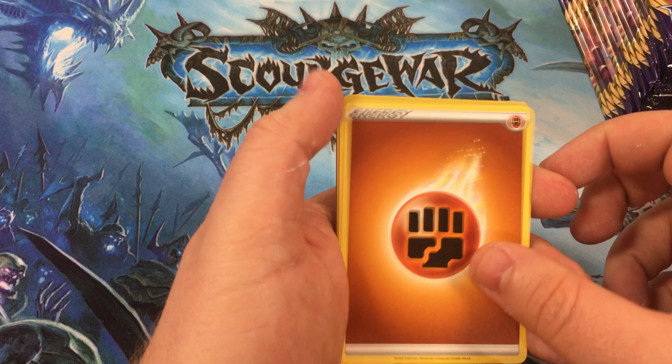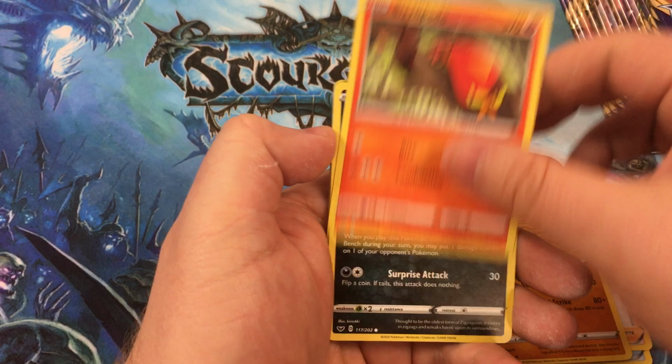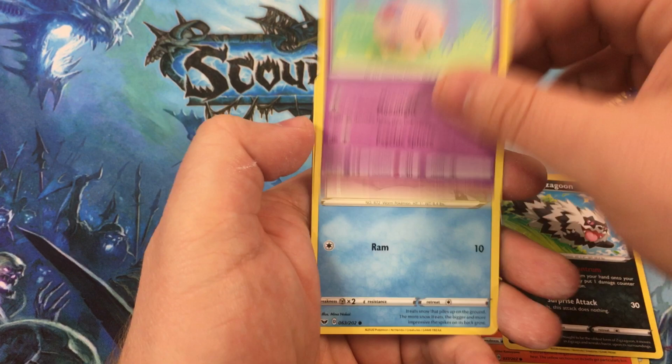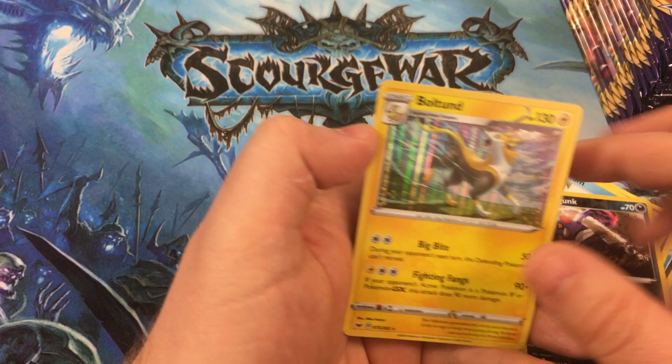All right, here we go. Fighting Energy, Hyper Potion, Team Yell Grunt, Hitmonlee with a Hitmonchan in the background there, like that. Sizzlipede, Galarian Zigzagoon, Munna, Snom, it's a cute little guy, Grookey, Reverse Holo Croagunk, and a Boltund. Another Holo Rare right off the bat. So we got two for two.